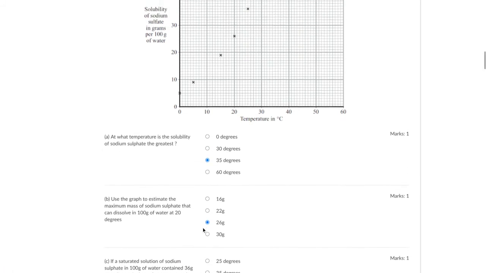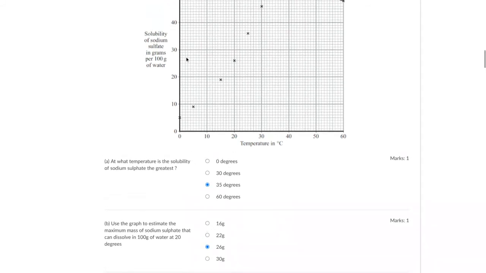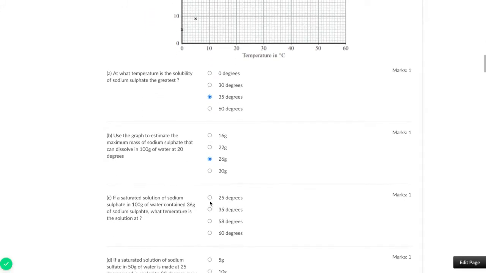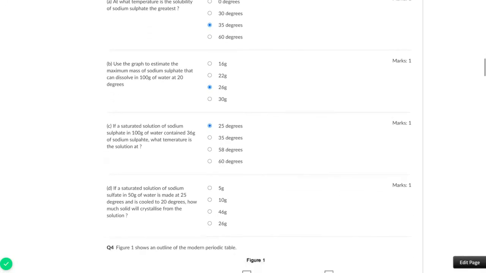So 36 grams. So if we read off 36 grams on here, 36 is going to be here, that's this point here. Again, reading down to record the value, something in the region of 25 degrees. Just using those values. And then we go to the question where we did change the value here. We changed this to 50 grams of water. A couple of things we need to be aware of here.